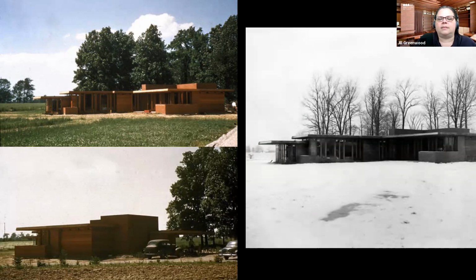And you'll see in all the subsequent photos of the house, there are thousands of little balls that are attached to the house and run all the way around it. It's one of the features that makes the Weltzheimer Johnson house unique. And I'll talk about later possibly where that motif may have come from.